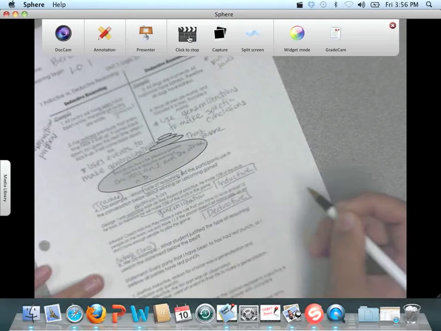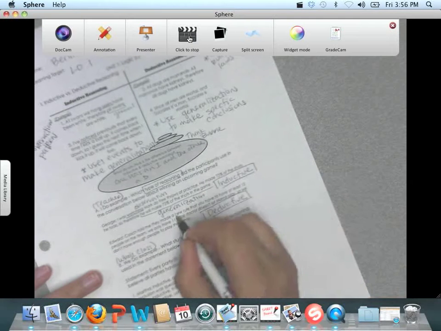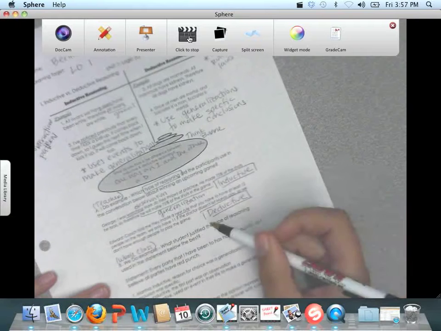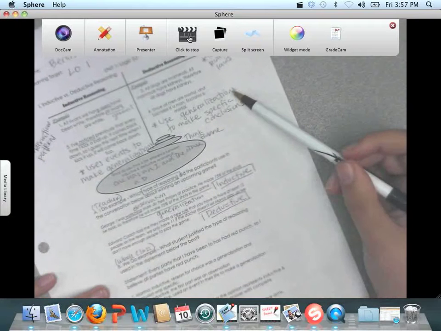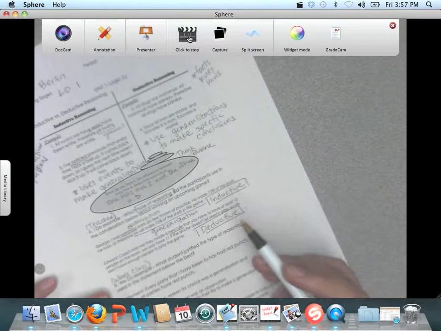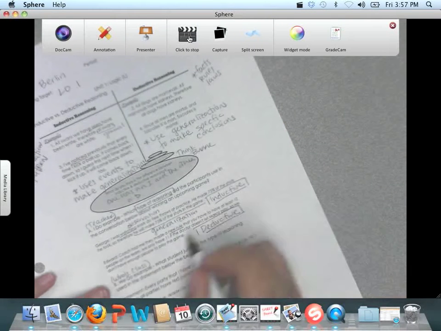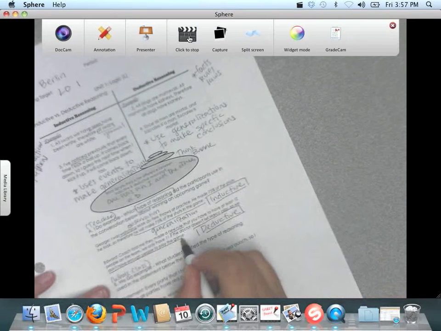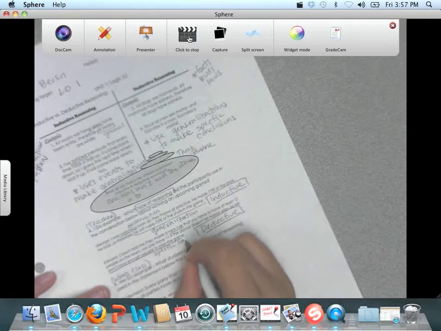The reason I know it's deductive is because, first of all, he's using a rule. And remember that deductive tends to use rules, right? My other clue is how he ended. He said, we don't have enough people to play the game. This is a specific conclusion, right?